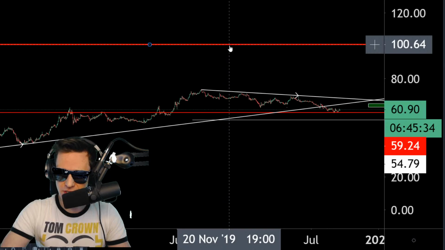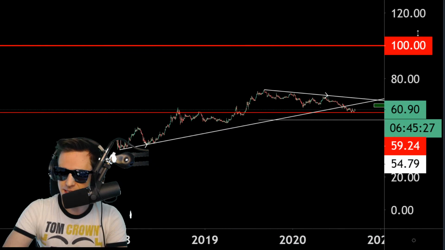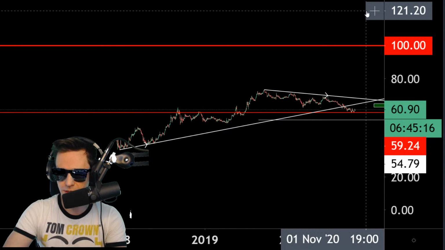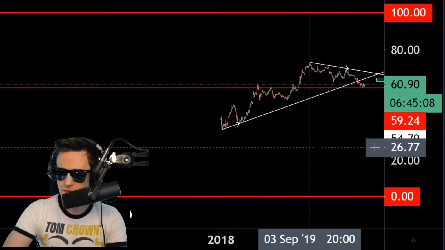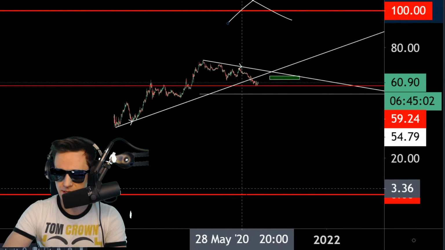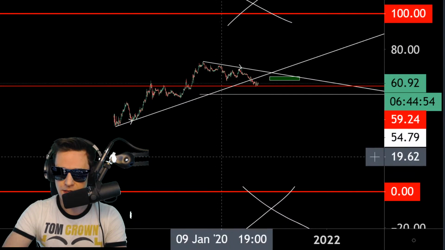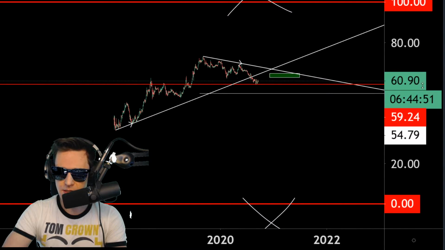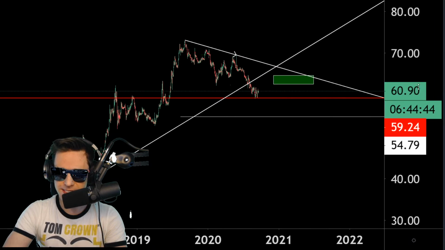Something unique about this chart versus total or Bitcoin or almost any other chart you've ever seen before is there's no possible way for this chart to exceed the number 100. It cannot be 101, cannot be 121. Also, it cannot go below 0. So this is range bound no matter what. The reason is because this is a percent, and this percent reflects how much of total market cap Bitcoin by itself represents. So right now, it's at 60.9.